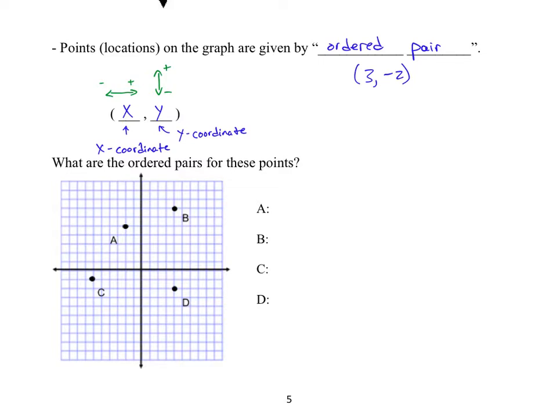One way that works for some people in remembering that the x, the first number, is the left and right, is you could remember that babies always crawl before they climb. So after you're born, you first do the side to side across the floor, and then you start going up and down. Found that with my kids.